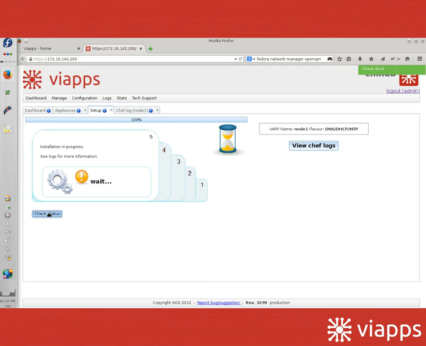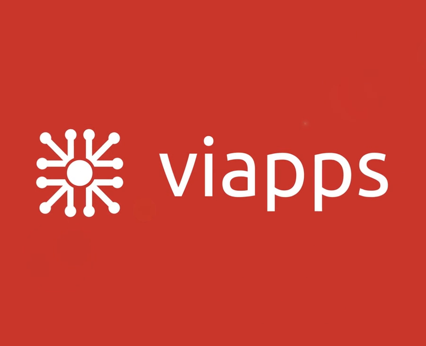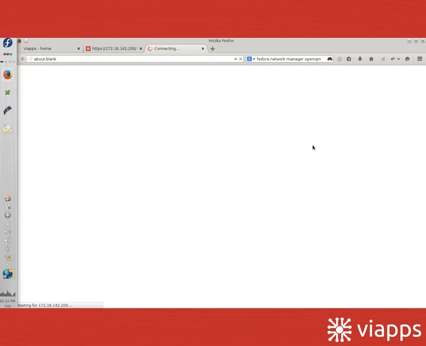After check status, we will see that the machine is already installed, and then we can configure the Viapps, manage backups. Now that the server is installed, we can configure it.